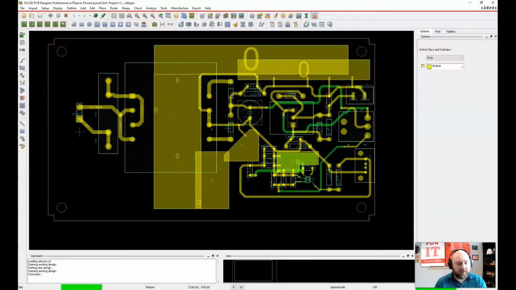Now, just so you know, this circuit itself here has a little USB output. It's a 5-volt power supply, 120 AC, so it plugs into the wall, to 5-volt DC. So it can charge a cell phone or any kind of USB device. So we might do that as one of the projects. There's some other things we might do as well. So we can actually use this and put it in one of our machines here on campus and actually create these boards that we can then put components on and solder them.